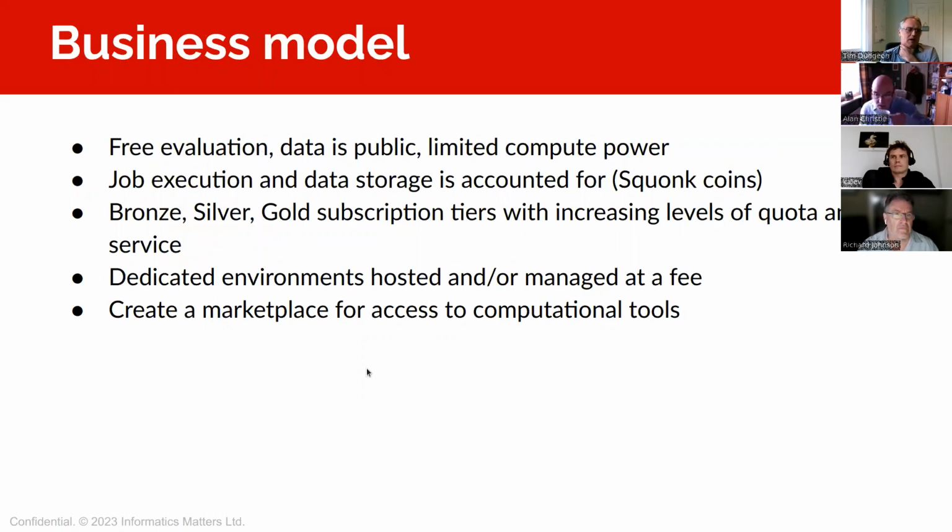And the business model is we want to provide cost-effective access to computational tools, which is always a challenge, particularly for small organizations, small biotech, small CROs. The cost of accessing the software tools is all too often prohibitive. And there's a lot of open source, publicly available tools, but making those accessible is difficult. And that's exactly what Squonk2 does.